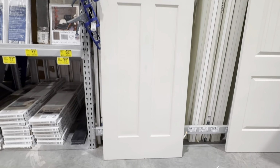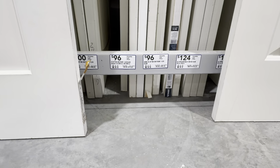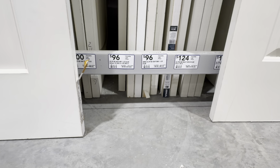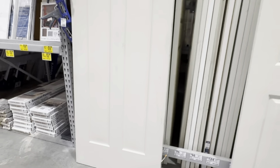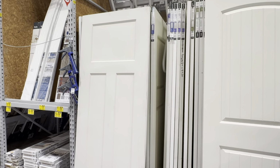And the price here, as you see, I'll show you down here, these are not door specific, but this jumps up starting at $96 versus the $60, and then it goes all the way up to about $150 here at Lowe's. There's different vendors with slightly different pricing, but that gives you a good idea. Okay, so we've talked about 6-panel doors, and then we did 3-panel doors, so guess what we're doing next? Obviously, 2-panel doors.